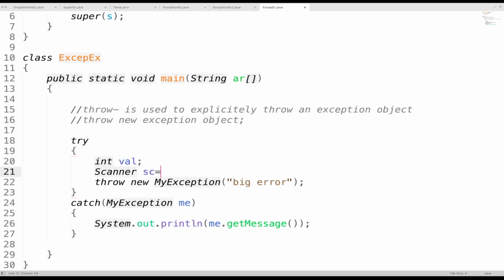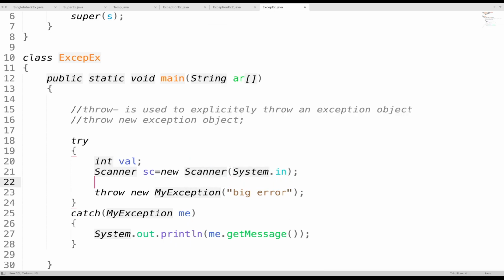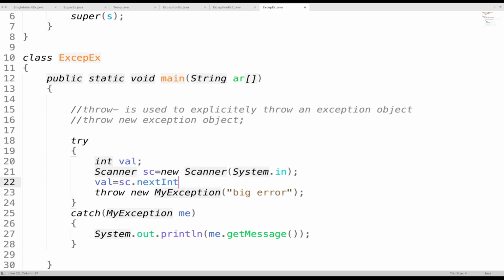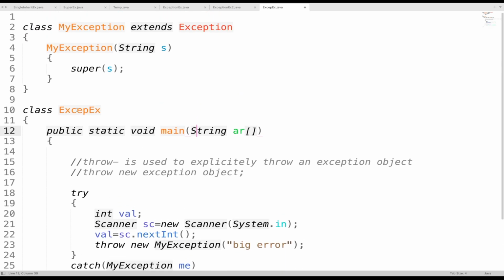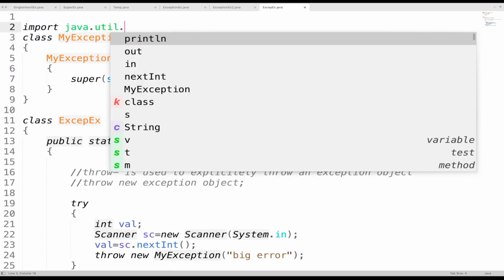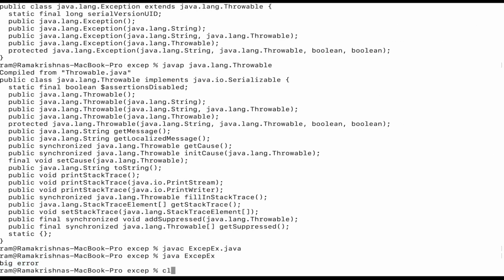Scanner sc equal to new Scanner of System dot in, and then val equal to sc dot nextInt. Since the Scanner class is not defined within this program, we need to import that from the util package: java dot util dot. This is how we can create the program.